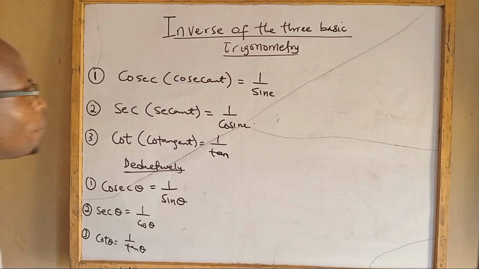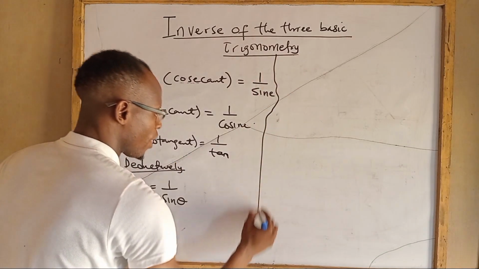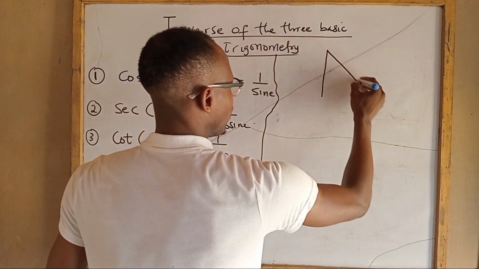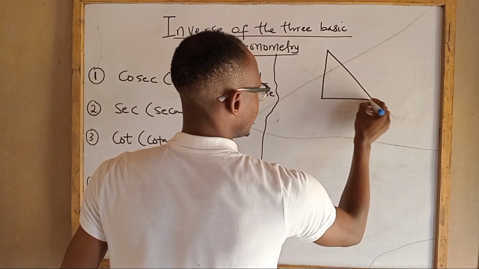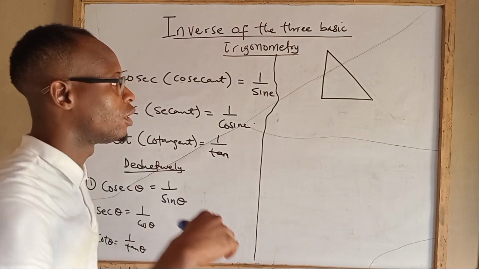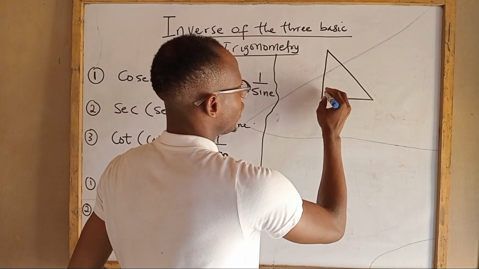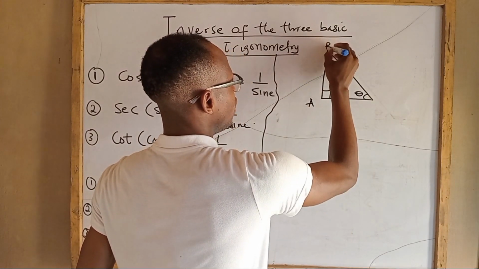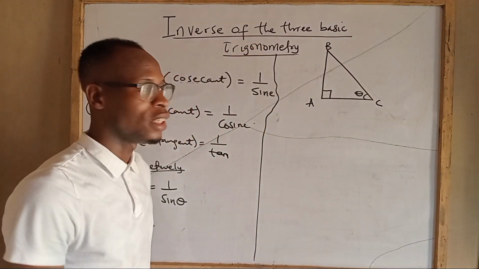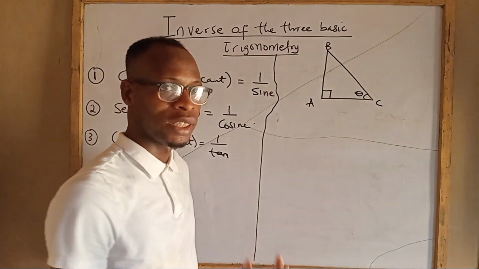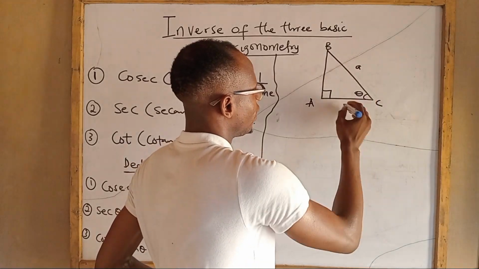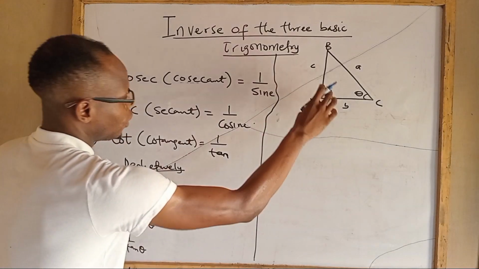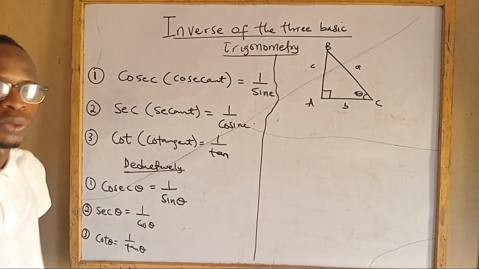So if you recall from our previous class on trigonometry, we considered this triangle last time. If you follow my videos, you can check out the first video on trigonometry, where I illustrated something like this. This is the 90 degree angle and this is theta, and I placed A, B, C over here. For each respective angle, there must be a side. So this is side A, side B, and side C. Now I will use this to get the basic formulas for each of these.